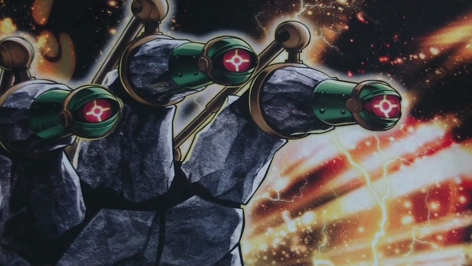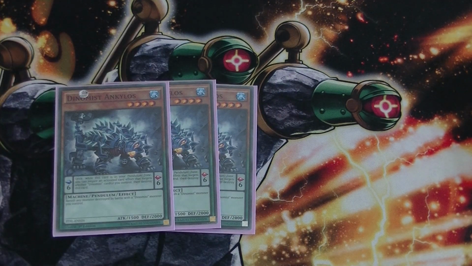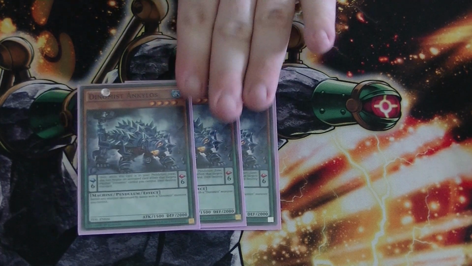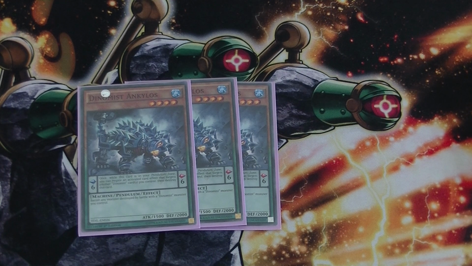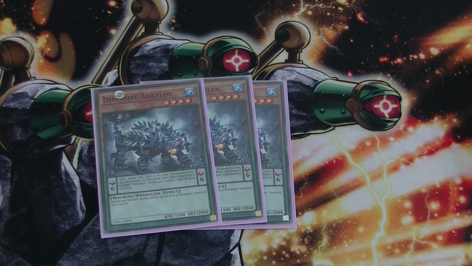Next up, I run 3 of Dinomist Ankylos. So for Ankylos, banish any monster that's destroyed in battle with a Dinomist. So banish any opponent's monster. Yeah, I'm getting myself confused. So with him, especially if you use your big beaters, you can banish all your opponent's combos. So like against Fire Fist, no, not Fire Fist. I was thinking Burning Abyss. That's the one I was thinking of.